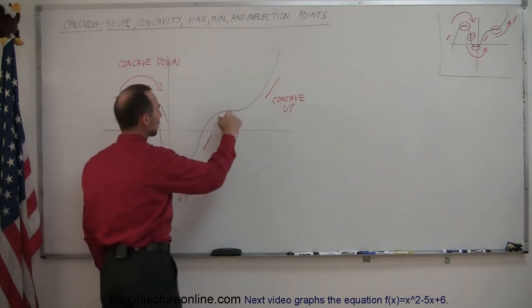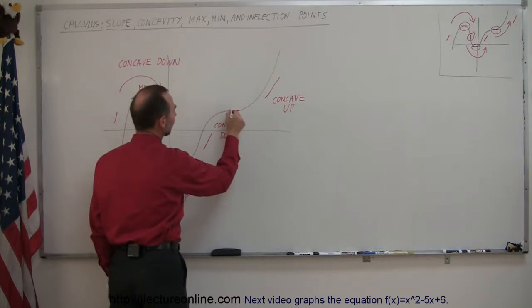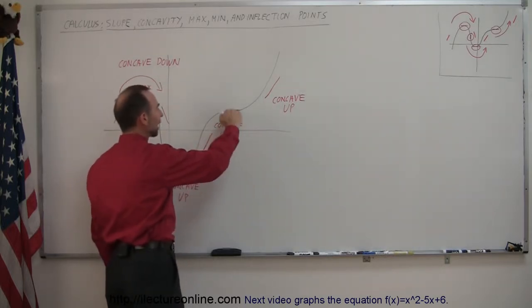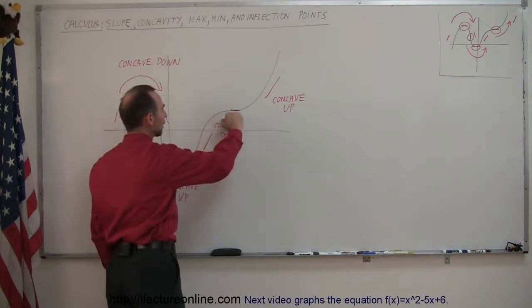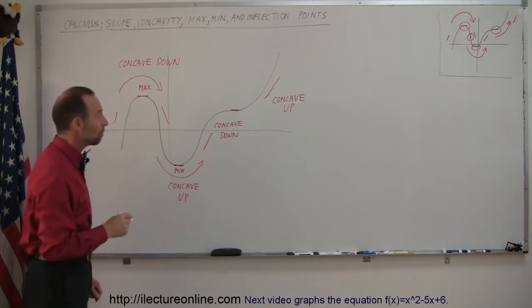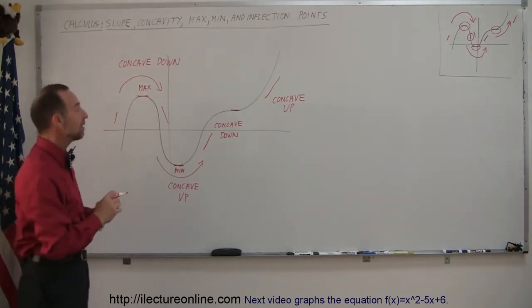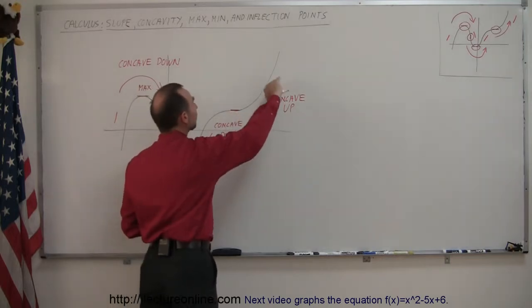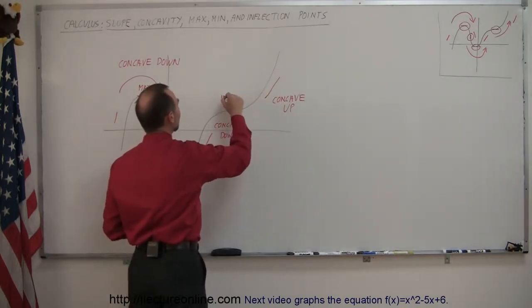And then if you look over here, you can see that the slope here is 0 again, but in this case it's not a maximum or minimum. Even though it gets bigger, then it levels off, and then it continues to get bigger. This is not considered either a maximum or a minimum. This is what we call an inflection point. So where the slope is decreasing and then the slope becomes increasing again, we call this an inflection point.